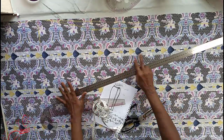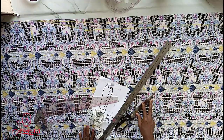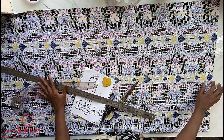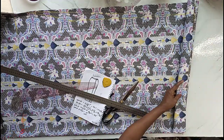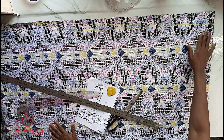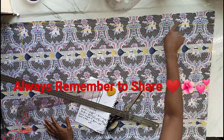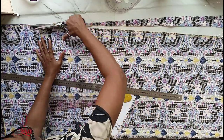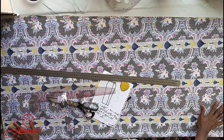So we'll be able to establish the front now, which is quite easy. You can see it, guys. So now remember I said 1.5 inches is going to serve as my hemming allowance. So I'm going to fold the 1.5 inch in now to be able to cut my skirt. So guys, I folded in my 1.5 inch hemming allowance. So the next thing is to cut my skirt right from here then to the waistline. So we've been able to cut our front. You can see it's so beautiful.